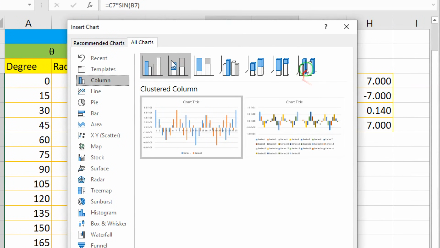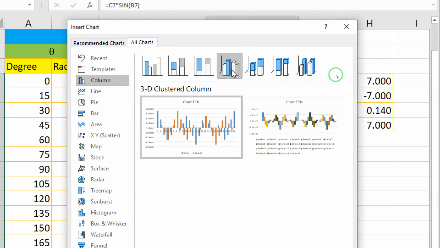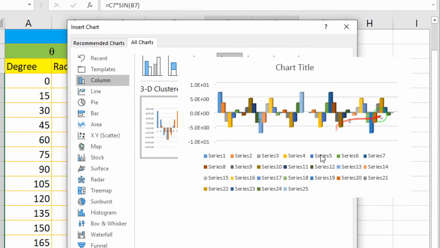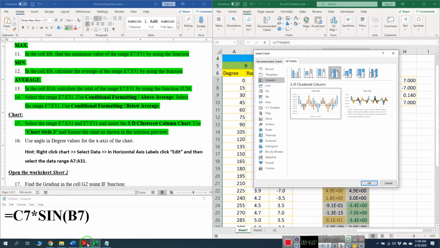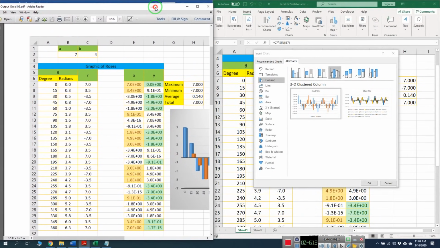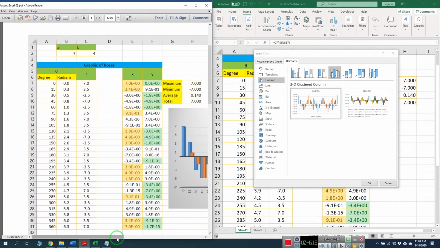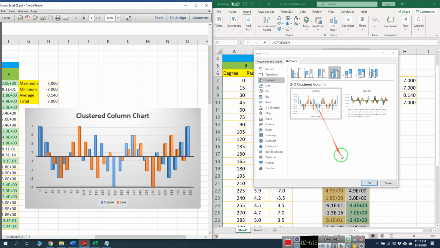So we have to select one by one and check the name. 3D clustered column. Now here we can see there are two types of 3D clustered. So let us see the output, which is the closer one. Let me put it on this left side because we want to make the chart like the output. This is the more similar one, so we'll select it and click OK.